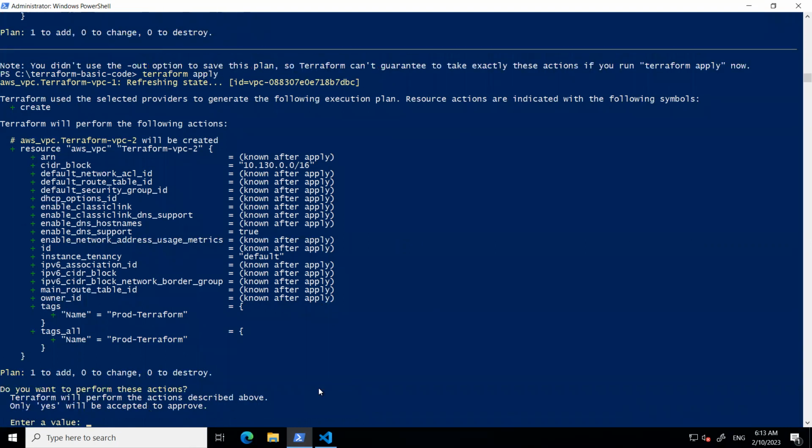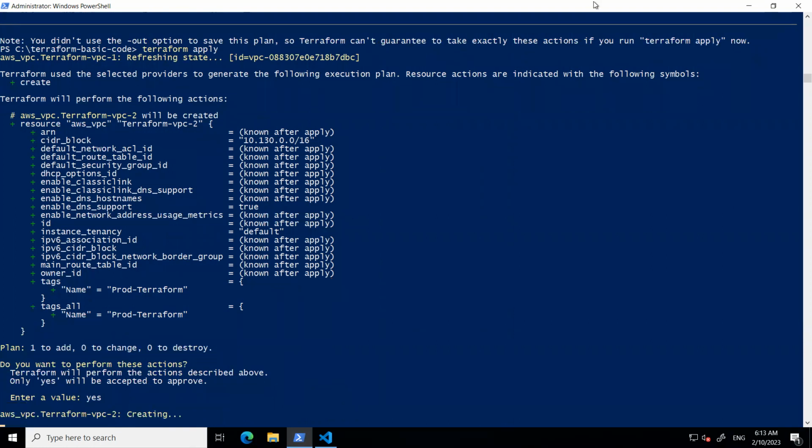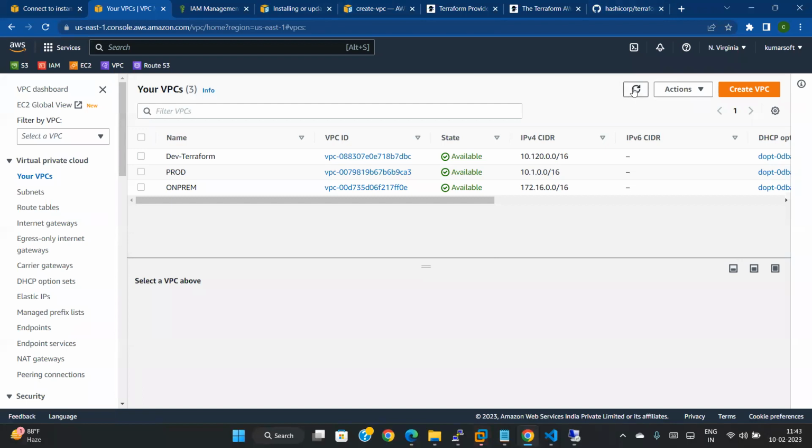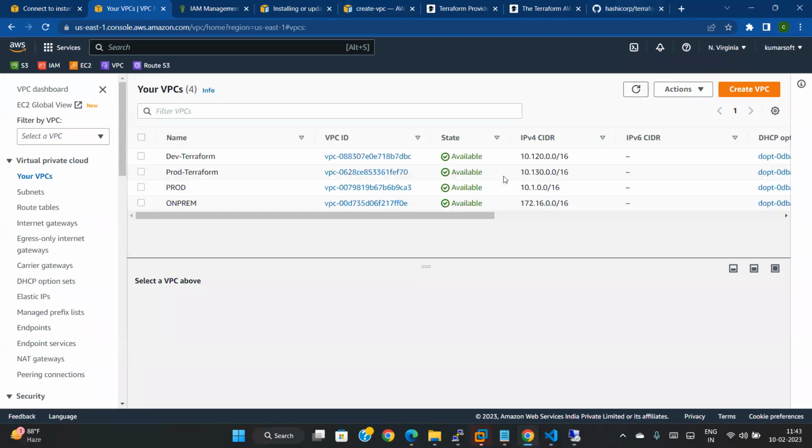I press yes, and another VPC will be created. This is how, with the help of Terraform, you can interact with your cloud and create your infrastructure. This is the basic which I wanted to say.